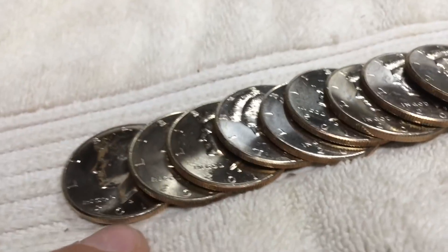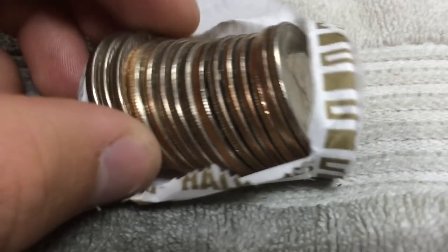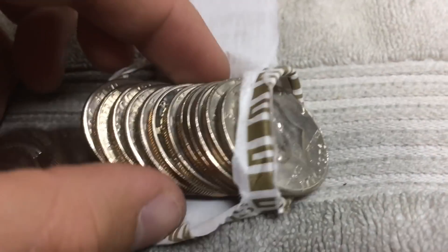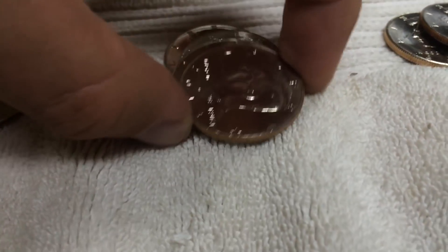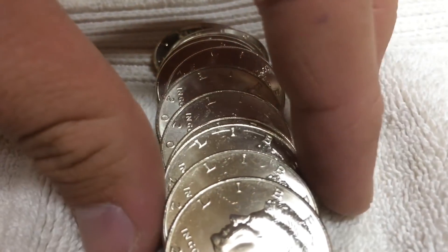Here's a 2014, 2014, and 2014. A lot of NIFCs. I really like the high relief. 2015, 16s — I think there's some 14s out there — and the 2017. Let's see if it's a proof. It is. Look at that. 1980s. Let's put them in order. A lot of NIFCs. I always get a lot of NIFCs for some reason. I'm not complaining — they're fun to find. We got a proof right there, and on to the next.